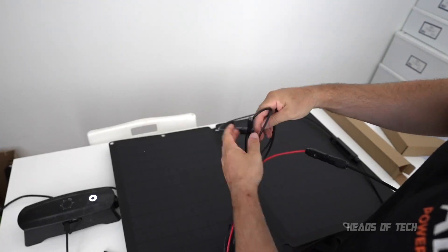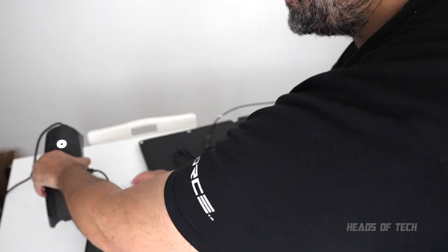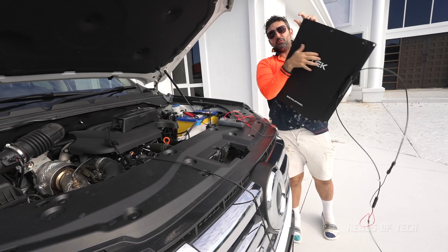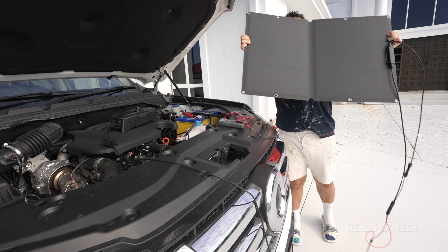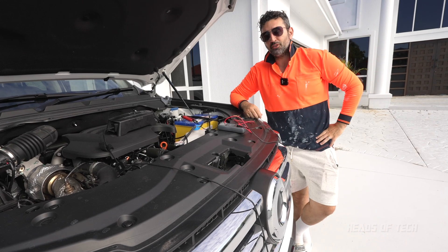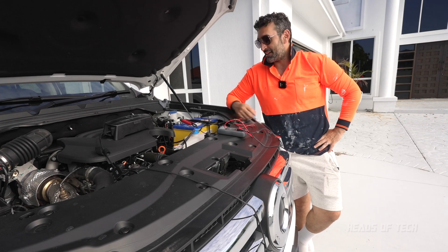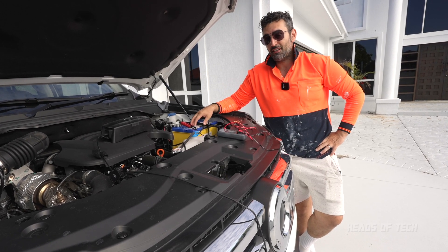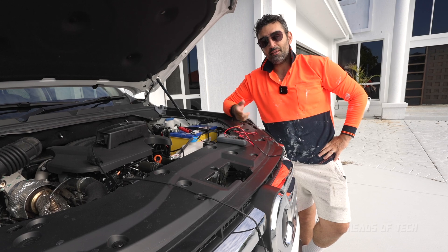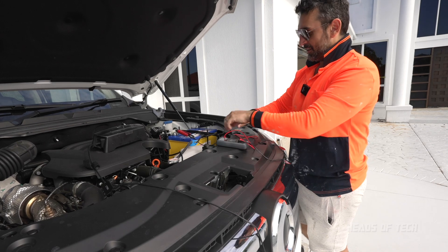Now the solar panel is pushing all the power, it gets converted into suitable charge for the CS3 — pretty cool. Just a small foldable solar panel. If worst comes to worst you can even charge up, or if you just want to trickle charge your car over long periods of time. If you don't use your car for over two weeks you can get problems with your battery. These are lead acid batteries and they don't like to be discharged too much — if they're discharged too much they can permanently fail. Having this kind of system for long-term use sounds like a good idea. Let me know your experiences and what kind of chargers you're using out there. Hope you found this video useful and enjoyed the show.